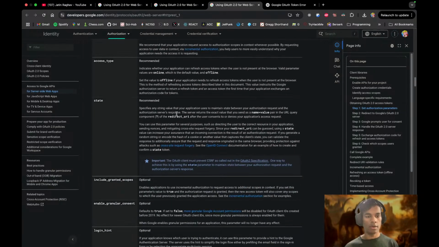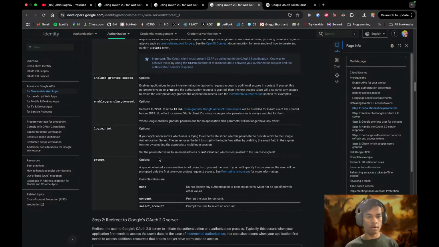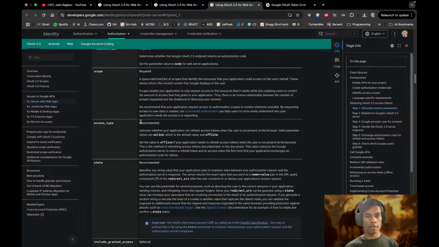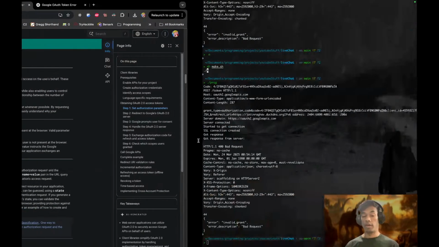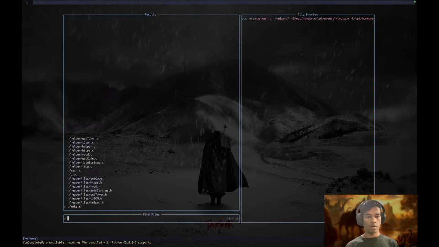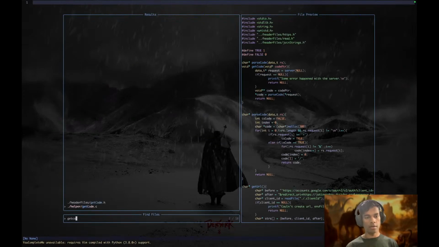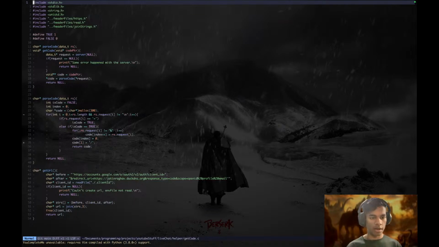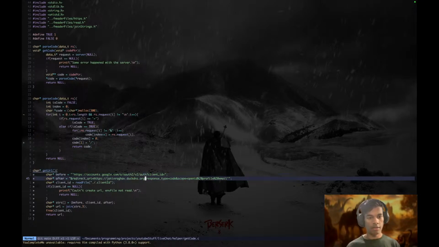Okay, access type recommended. I have to change this to offline. Okay. Get code access type. I can do this right now. Client ID is this and other stuff are just other stuff.